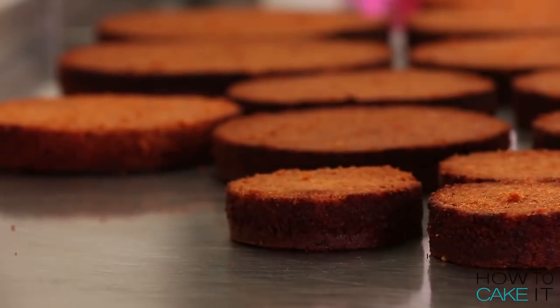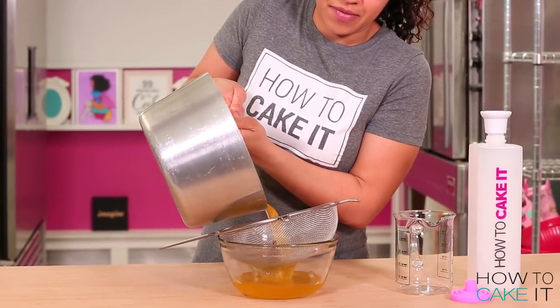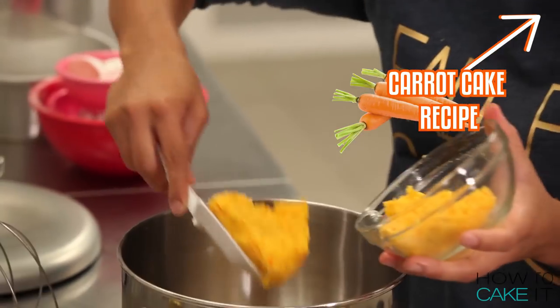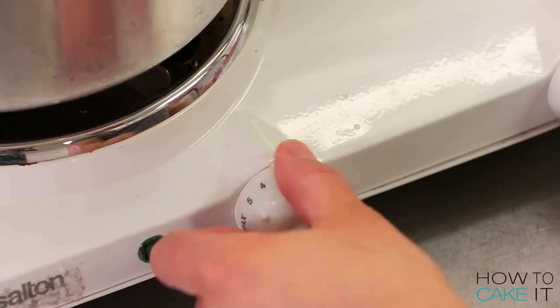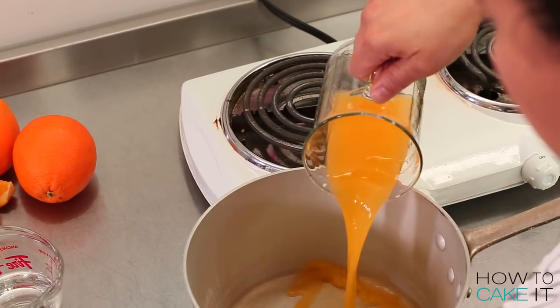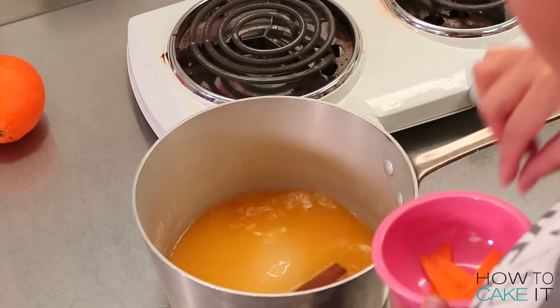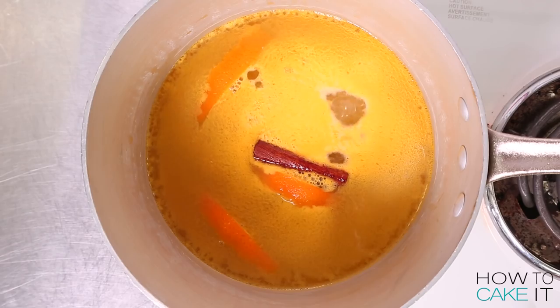For this carrot cake, I've decided to make an orange spice simple syrup. Now my carrot cake recipe, which you can find on my blog, has oranges in it and some spice, and I just wanted to amp it up. To make my orange spice simple syrup, I boiled together freshly squeezed orange juice, water, sugar, cinnamon stick, and then a few pieces of my lovely orange peel, which I just cut off with a knife.